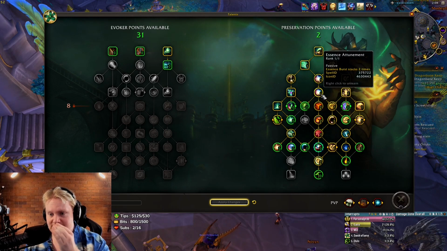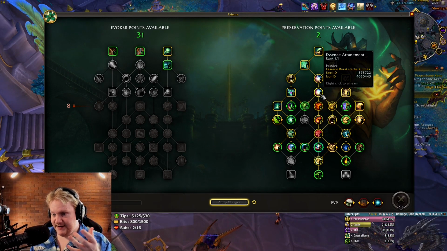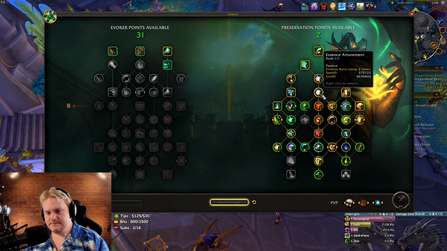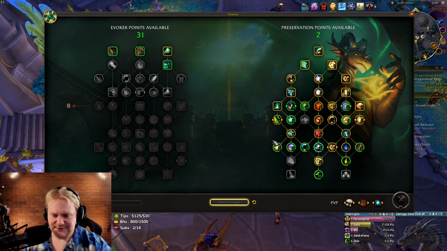And now over here, the little tricky thing is Essence Attunement, and Essence Burst stacks up to 2 times. Hence why in a lot of other YouTube guides, you'll see people saying pool your essences or your Essence Burst stacks so that you can spend them on essence spells like echoes, to get them out and do stuff. It's really, really cool.